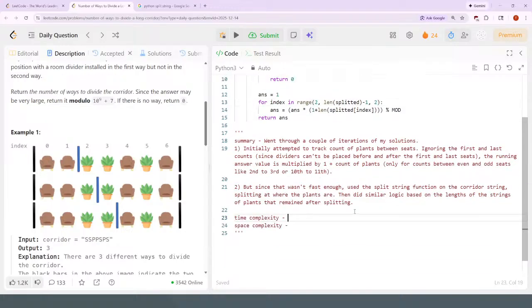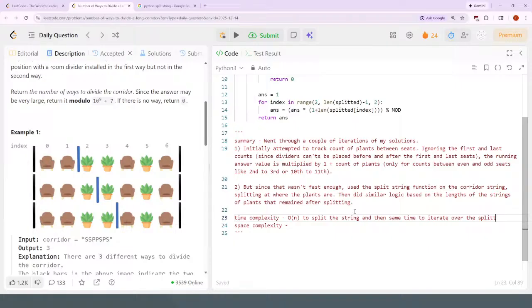Anyways, time complexity, this can be O of n to split the string, and then same time to iterate over the splitted, is that called spliced?